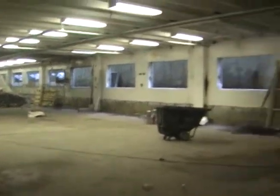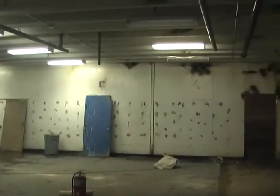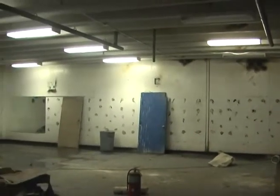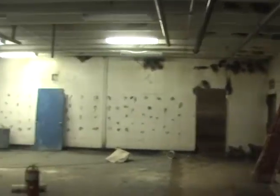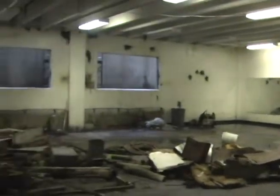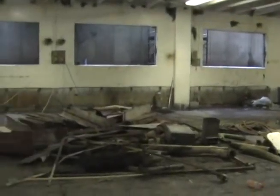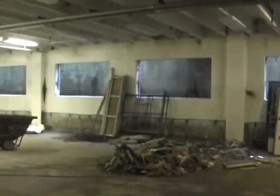Off to my right over here, this wall used to be the wall where all the windows were, and there was mechanical space beyond that. This wall gets opened wide open, as well as this wall behind me where the stair is. So the weight room expands in that direction and gives a larger space for not only the wrestling room, but makes better use of the space they have down here.